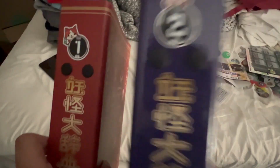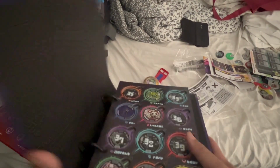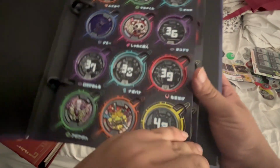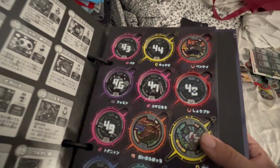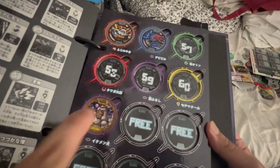In comparison to this one, a lot shinier, same size. And this one's number two, this one's number one. So this is for chapter one, and this is for chapter two. So yeah, here's all the medals I have right now. Just doing this fast so my phone won't run out of storage. Yeah, the one legendary medal.